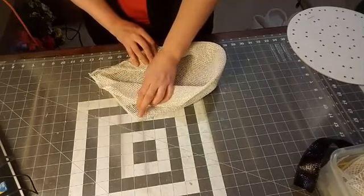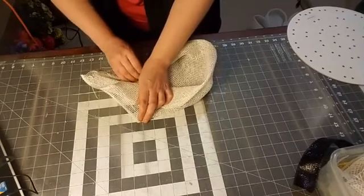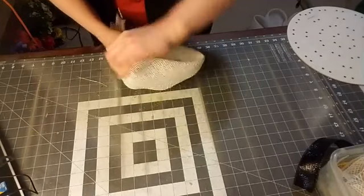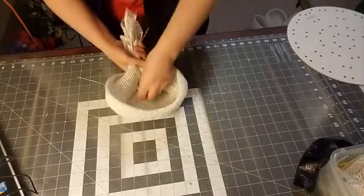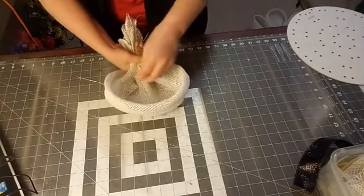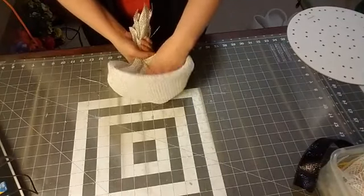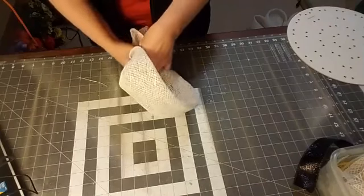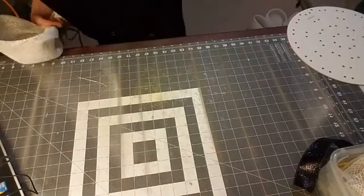Okay, you're going to come up here. You see where those edges are right here and here? That's where we're going to start gathering. All right. There we go. And then just straighten it out to the position that you want it in. And that's pretty much all there is to it. So this one will give you more of a little round look to it when you're doing that. There we go. And we're going to tie him off.